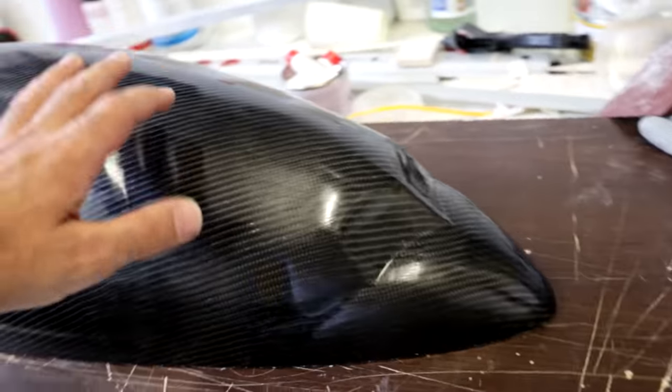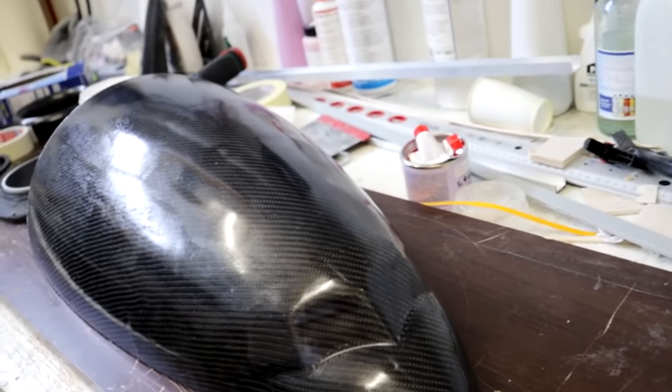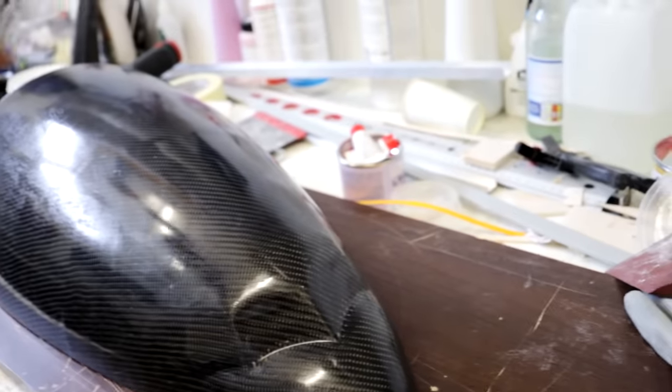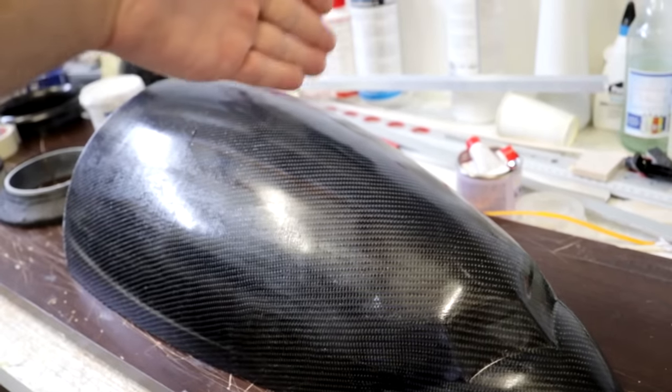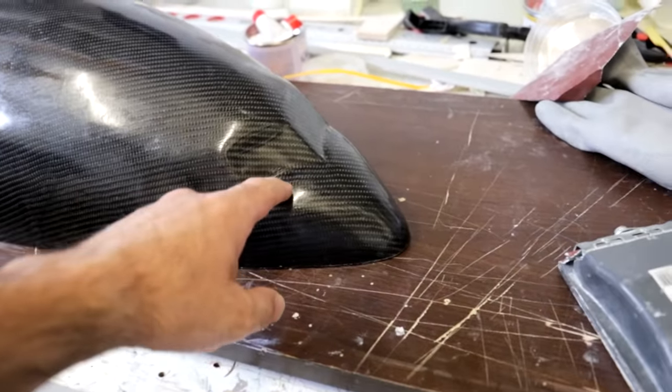And I'm very happy, as I said at the beginning, that a big 3D printer is a time saver. It's so good, because something like this you would need to make in 4 sections. Here I managed to make it in 2 sections. And it's perfect. Still I have to work on the nose.